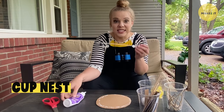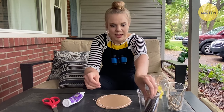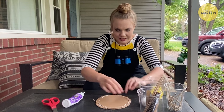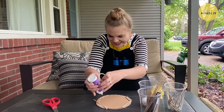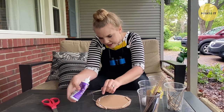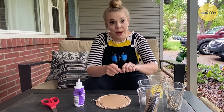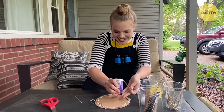They make it with sticks and twigs. They make it with bark from trees. Maybe some old string or hair that they find. And they use all those things to build up the sides of their nests so that their babies have a nice, warm, safe place to live.